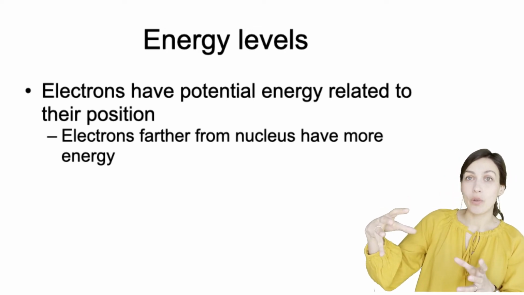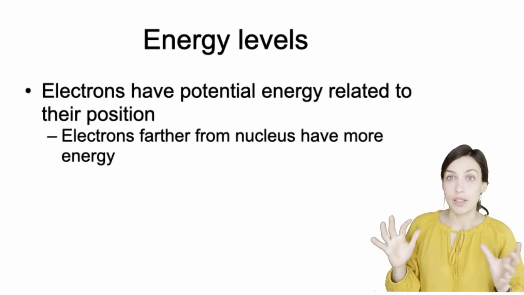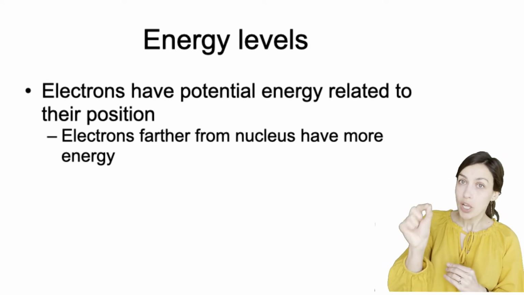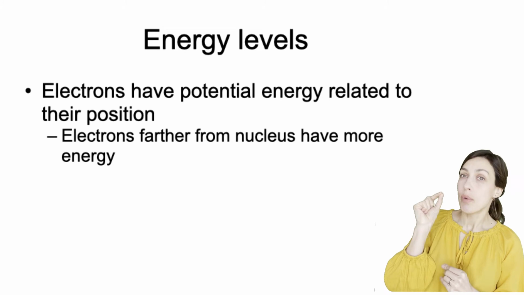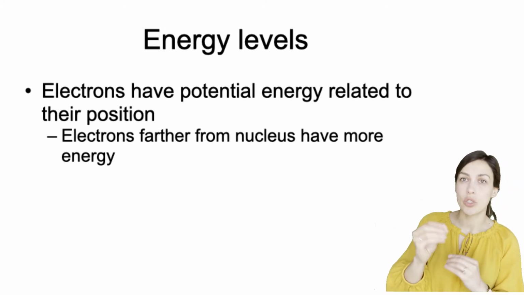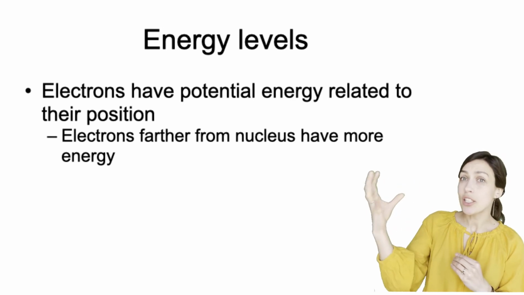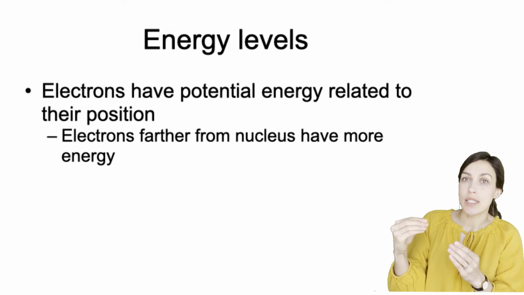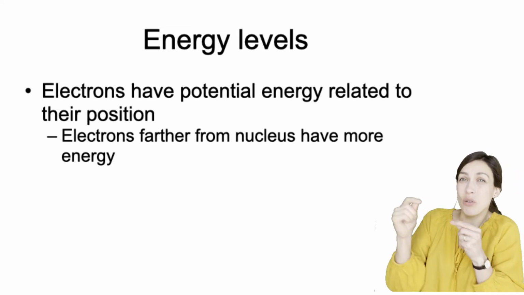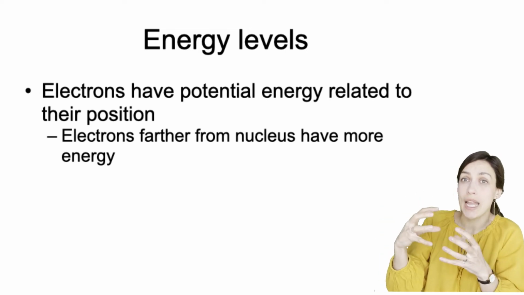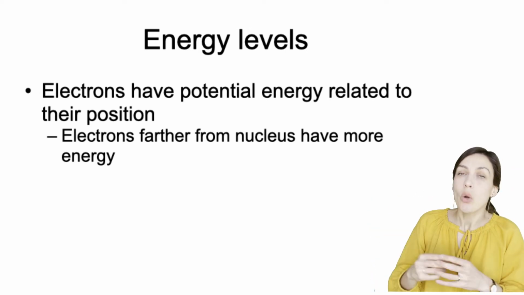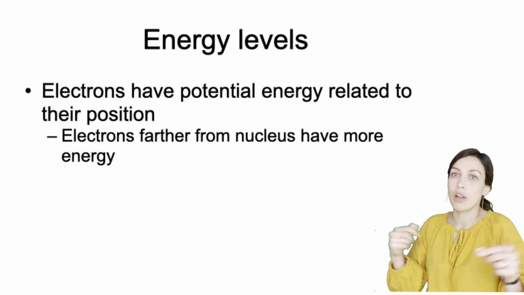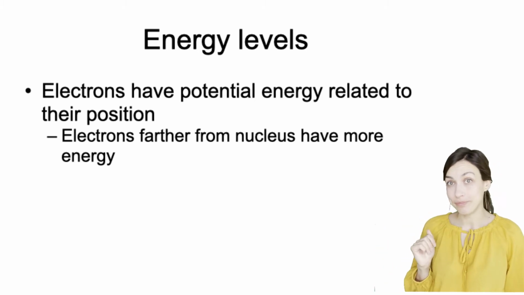The further they get away from the nucleus, the more energy they bounce with. And the way to think about it is that the nucleus is positively charged, right? Because it has those positively charged protons and neutrons that have no charge, but it has a net positive charge. And electrons are negative, so they're being pulled in by that nucleus. The closer they are, the less energy they have because they're being pulled in tight, so they can't bounce further out. Whereas the ones that are further away don't feel the pull of the nucleus quite as much, so they're free to bounce with a little more energy.